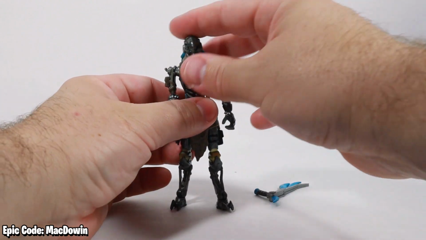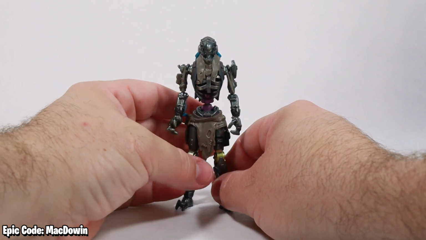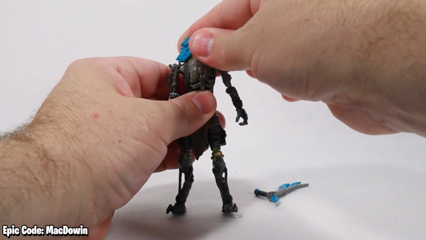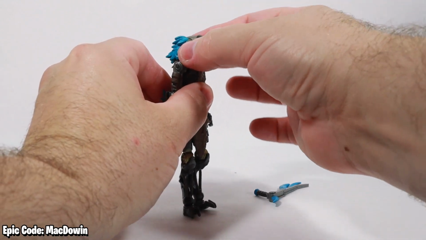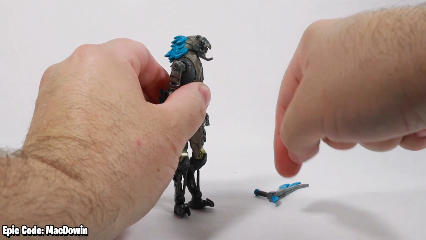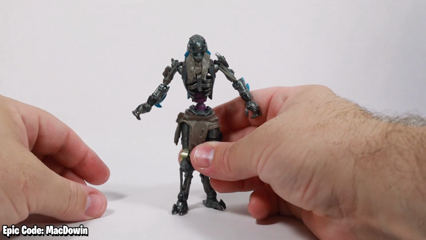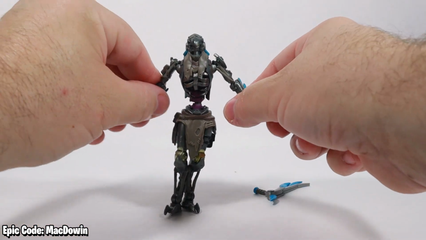As we get into this, I will mention this is figure number 183. We're getting up there in released figures from Jazwares. This is pretty cool. The head rotates back and forth. I can't get it to go back and forth at all. It's really stuck. There's a lot of stuff going on up here. So his head does not nod up or down. If you want him to raise his arms, that's as far as they go. As you can see, they go up about that far, and that's it.